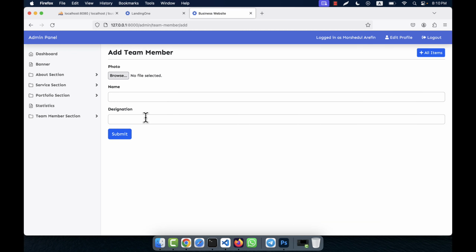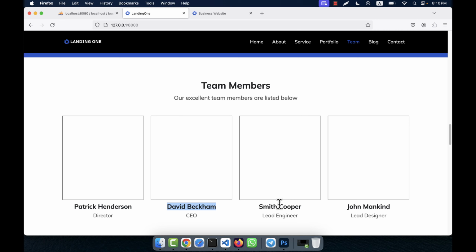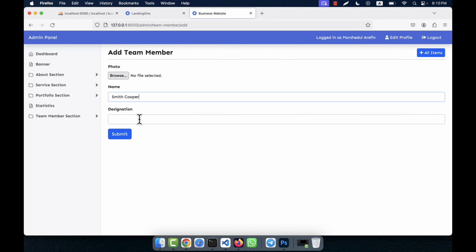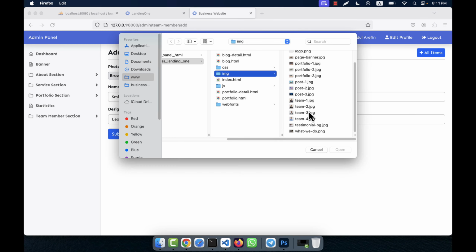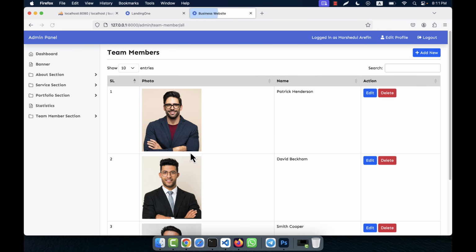I am going to add another one, that is for example here, and here is like this one, team member 3, submit, another person comes here.